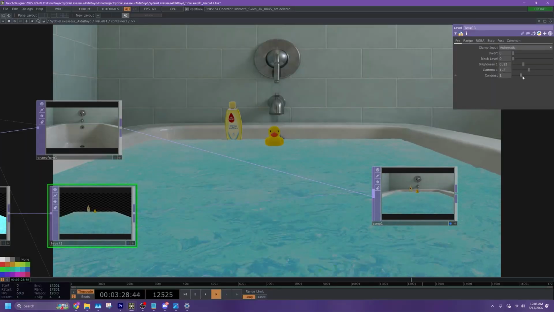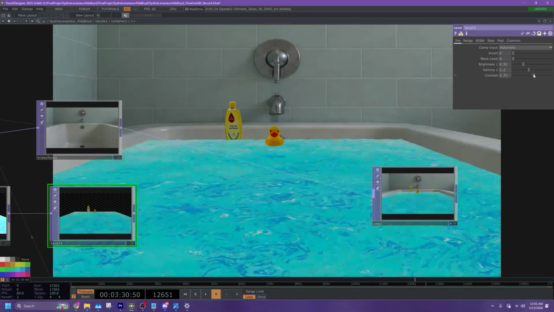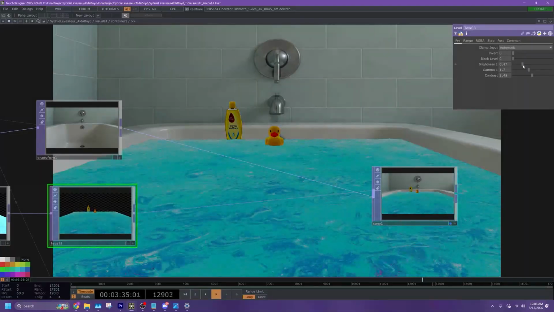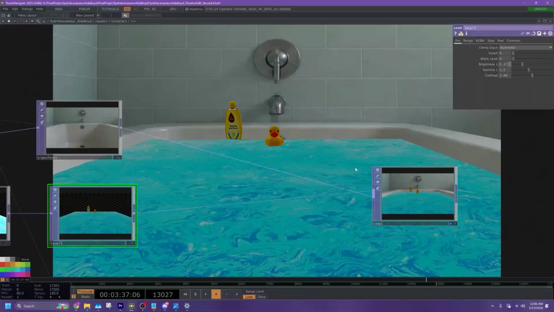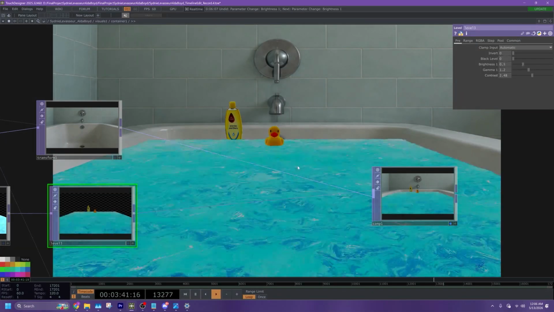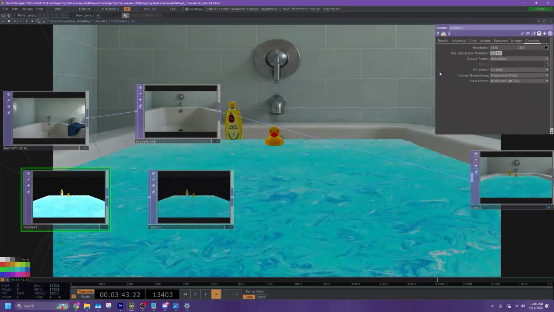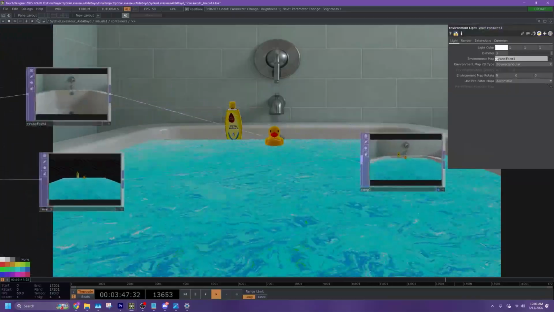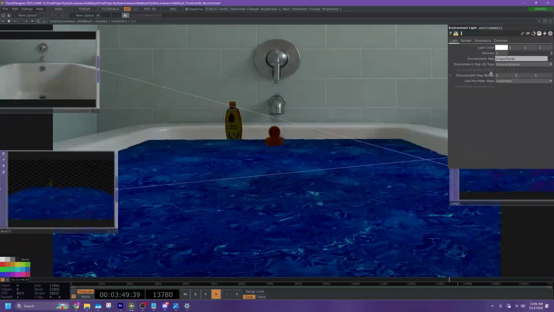Maybe something like this. Contrast. Maybe something like this. I'm starting to think that that is a little too bright, so actually let us adjust our environment light.